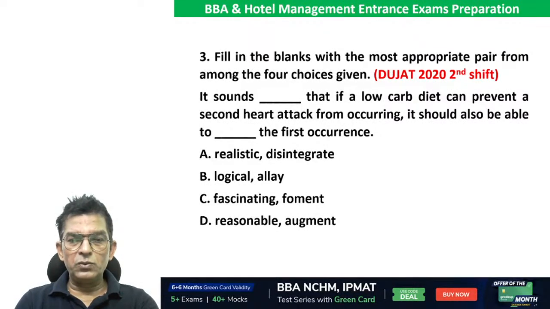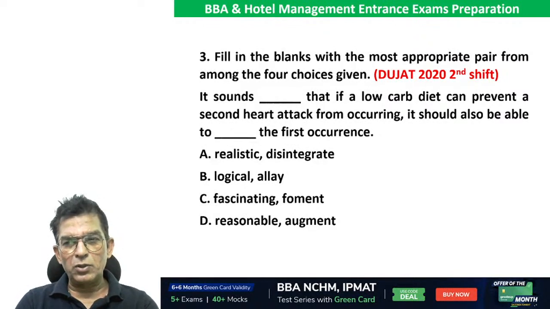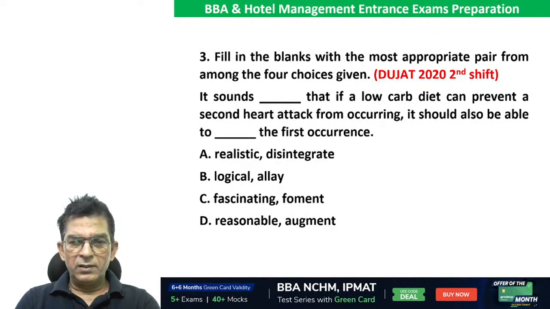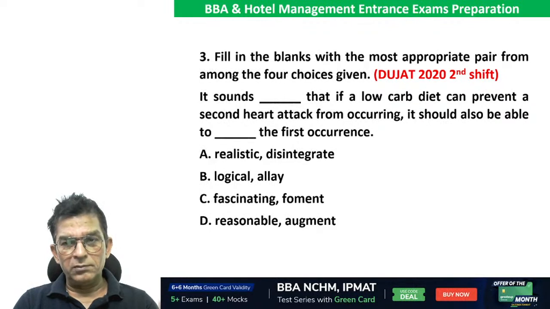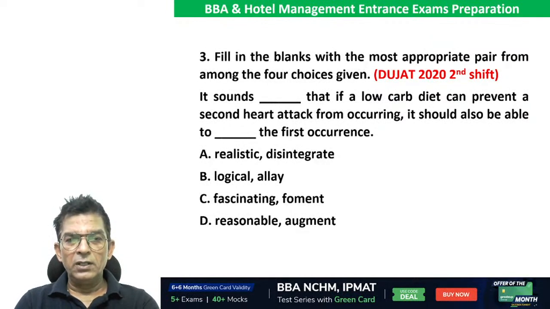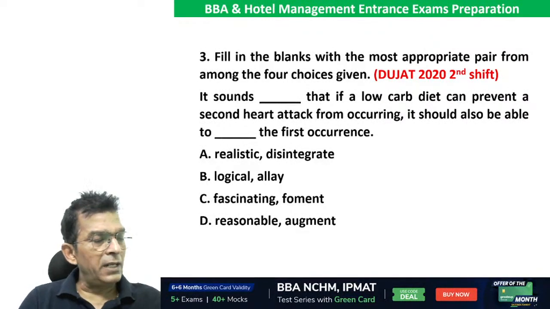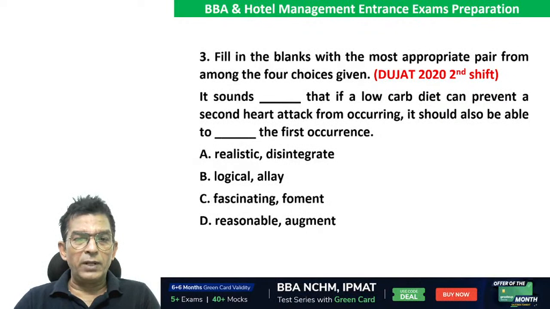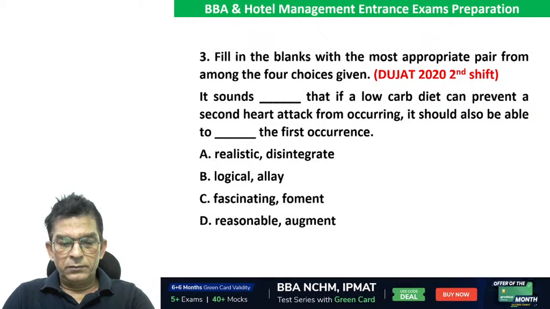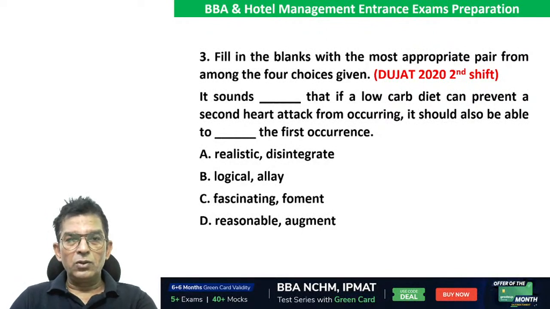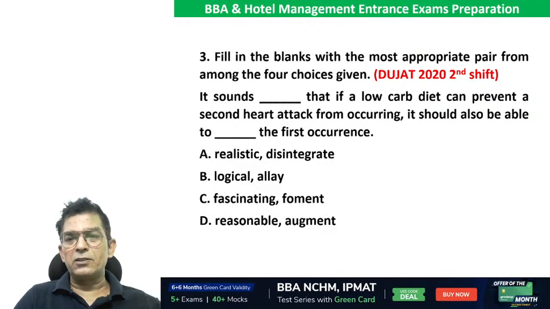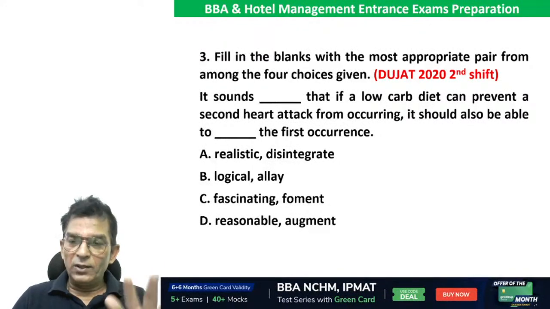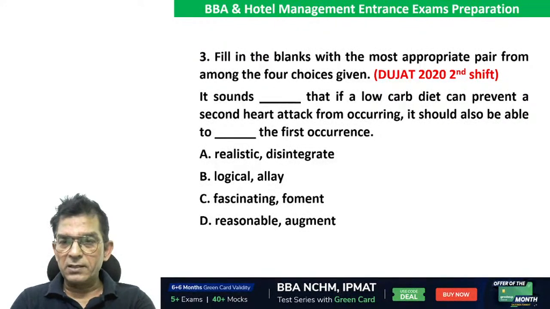And Diksha, can you see this one? Are you able to watch the video or the video isn't playing? There seems to be an issue from my side. I don't know. Can you see it? Try this question. It sounds dash that if a low carb diet can prevent a second heart attack from occurring, it should also be able to dash the first occurrence. Yes, sir. So it seems on my side it's not working. I'm not able to see the video. Anyway, no issues. Now give me the answer to this.